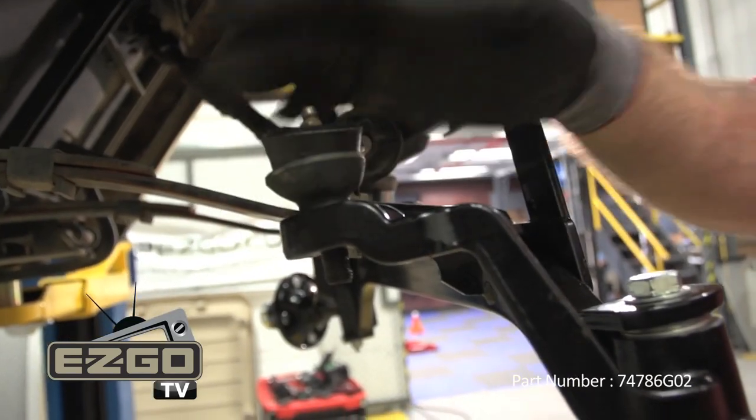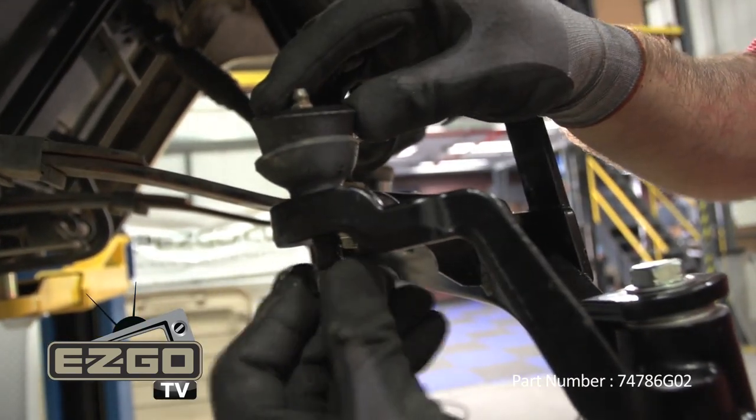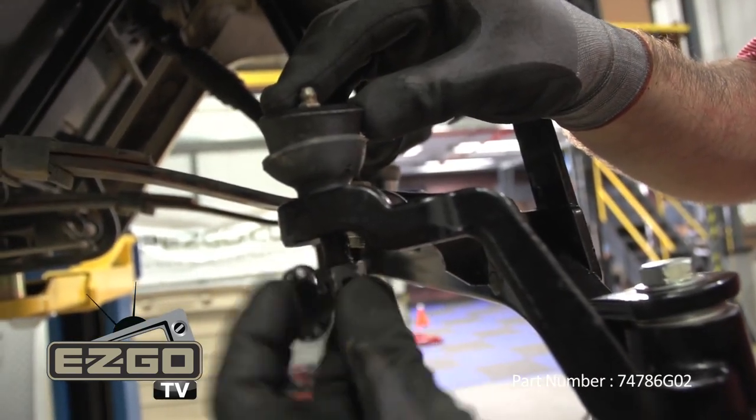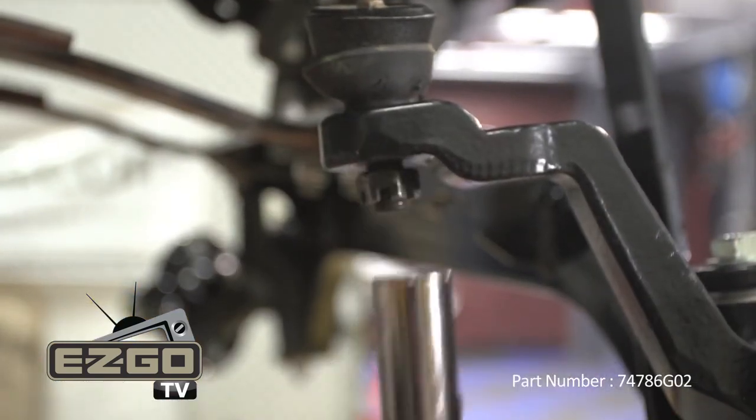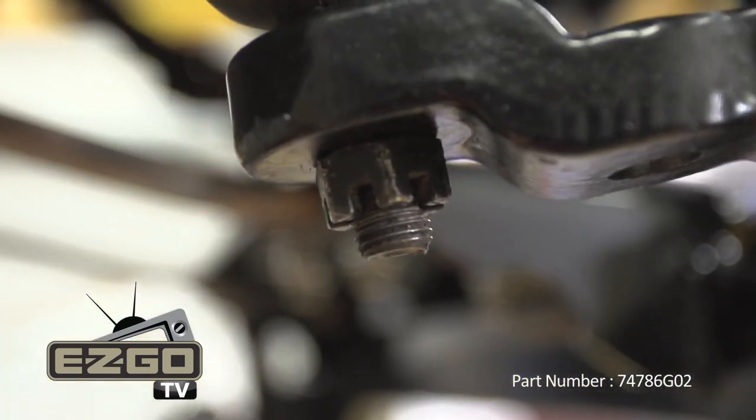With new spindle in place, reinstall the ball joint and castellated nut. Tighten the castle nut to 36 foot-pounds of torque and then turn as needed to insert the new cotter pin.